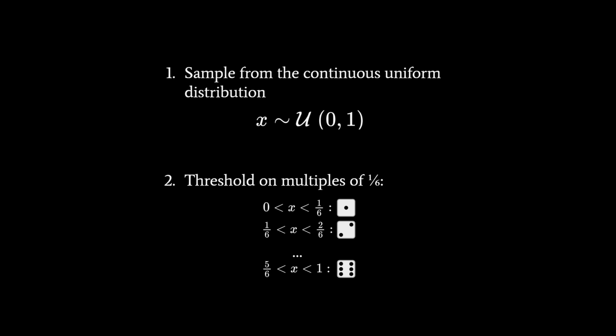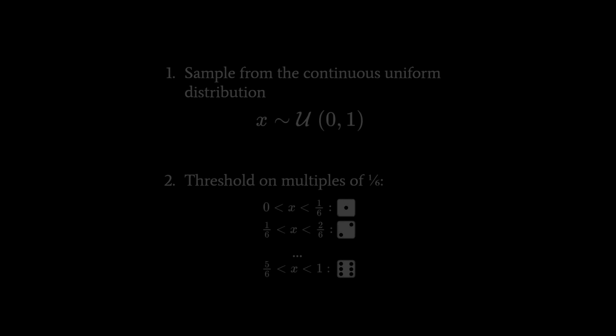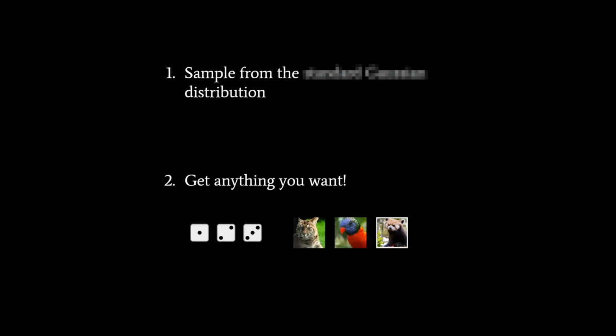Now, you might not be too impressed with this, given how similar these two distributions are. After all, they're both uniform distributions. But there's another distribution that, if you know how to sample from it, can generate samples from almost any other distribution. And if it works for any distribution, we can use it to generate samples from a probability distribution of images, which might give us a hint as to how the second pillar can generate images as easily as we might generate dice rolls. This distribution is none other than the normal distribution.